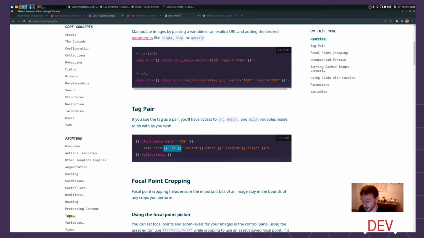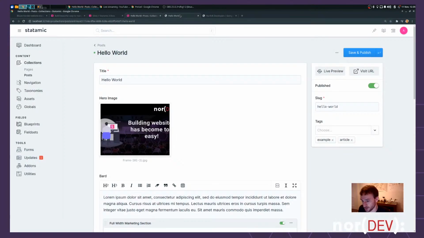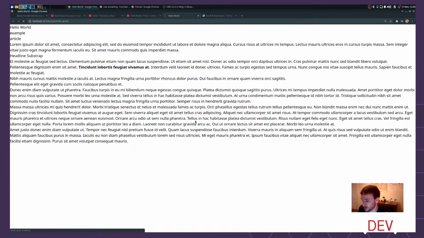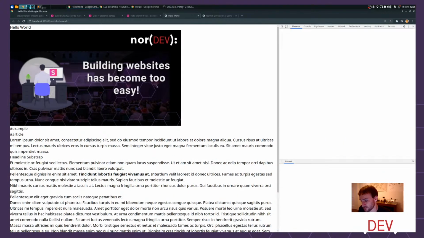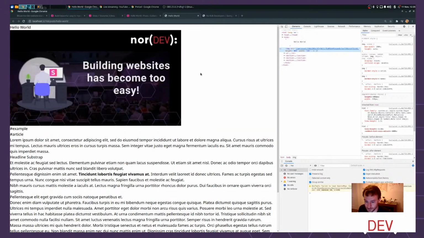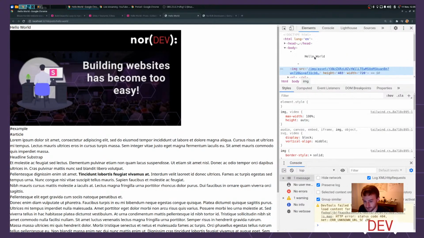Can't scroll. Refresh our article, and bingo, we have an image. That simple, that easy. If we inspect our image, you probably can't see that. Let's zoom it in a bit.